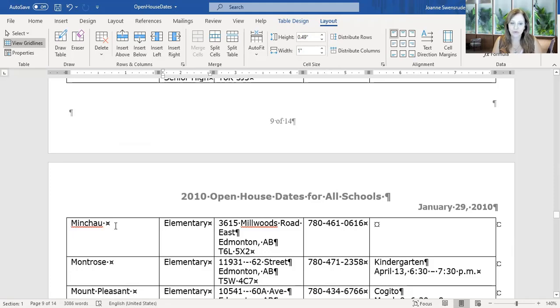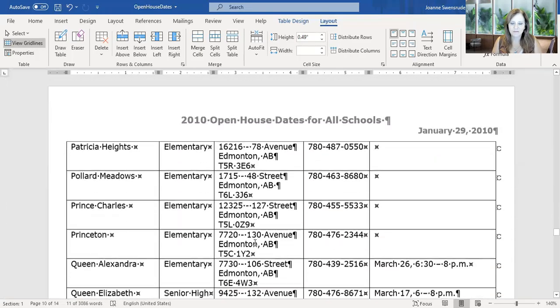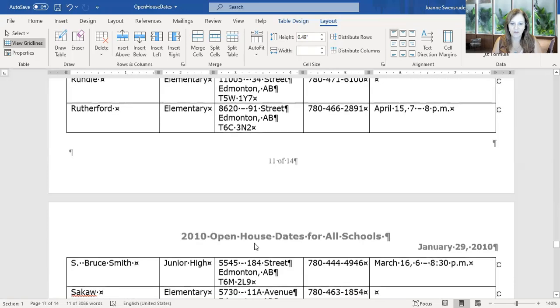So when you're doing your rows, make sure that you're just pressing enter to get to the next line. You're not doing something like, hey, the name of the school is in the first row and then maybe the address is in the second row. No. Keep it all together in one row. It also makes it easier when you go to delete or insert or something as well. So now we've got it. It looks very nice. That will help a lot.